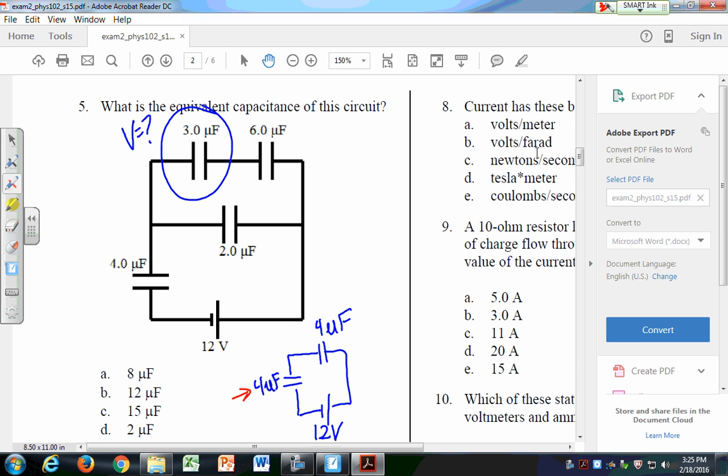No, it's not 3. That's a good guess, though, but these capacitors are in series. You were thinking that they were in parallel, and that would have been correct if they were in parallel, right? Because it would be Q over C. No, what did you say, 3? No, yeah, that's not right. Never mind, I'm sorry. So it would be 6.